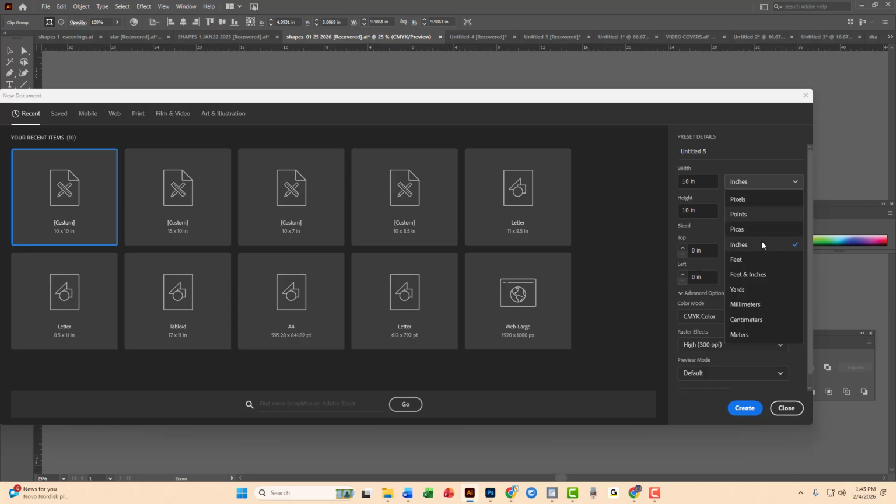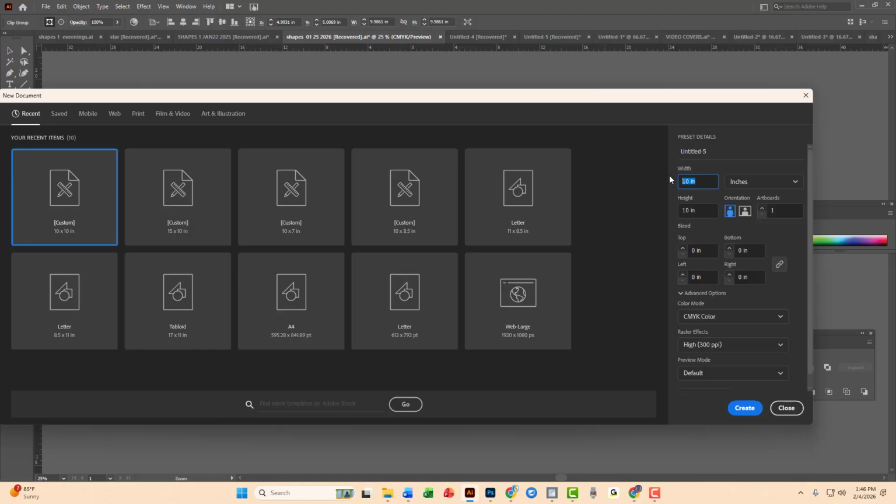Everything that I instruct in Illustrator and Photoshop is in inches. So click on inches. You'll do the same. And then here, I'm gonna highlight whatever value is in there and enter 10, meaning 10 inches wide.